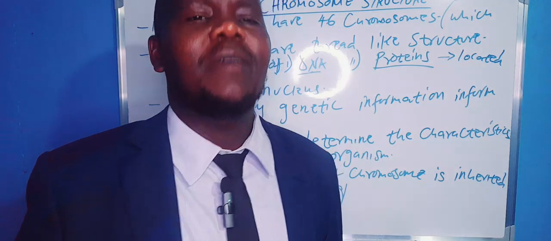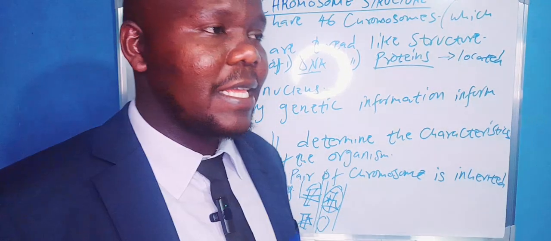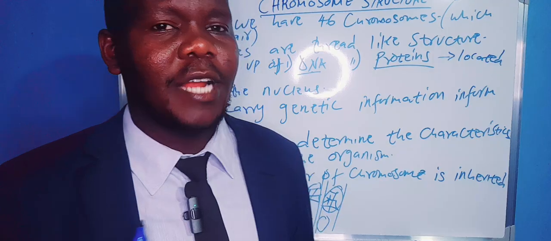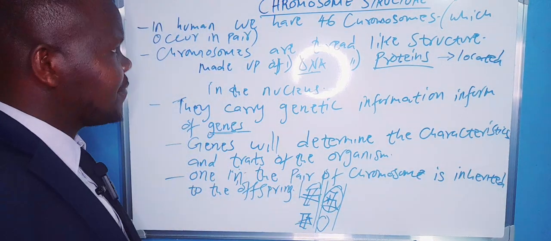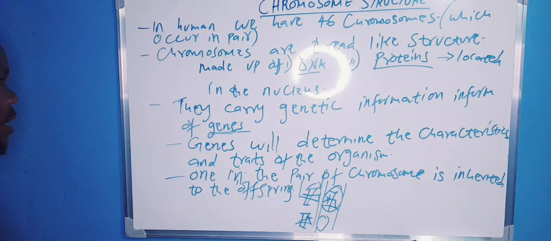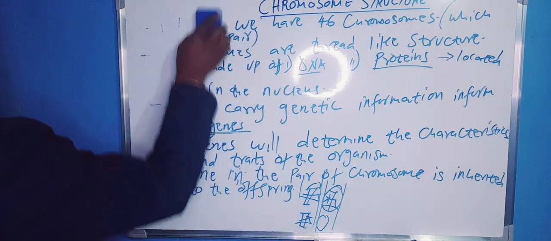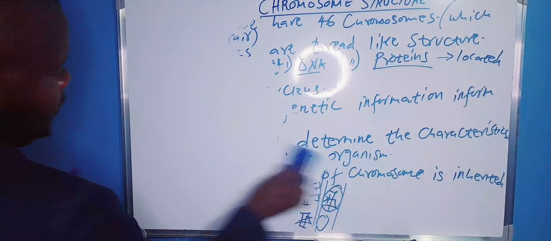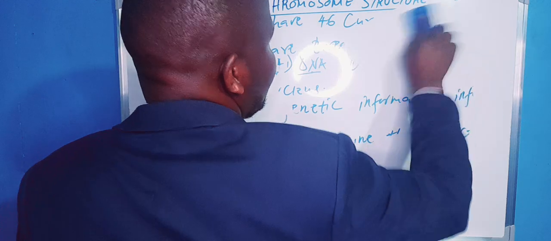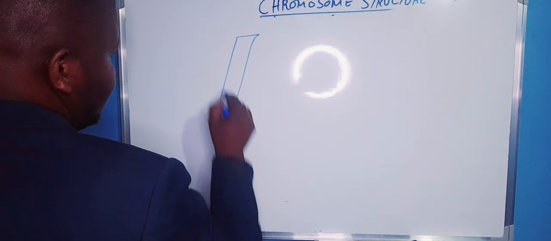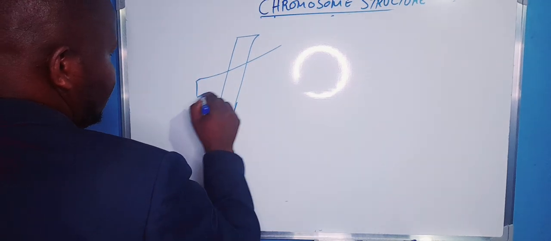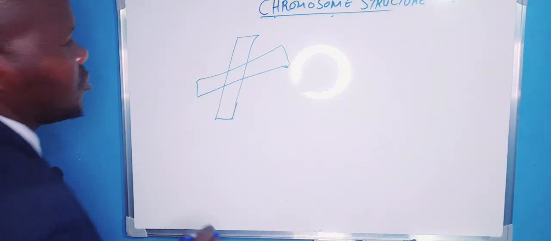We are saying there will be something now called DNA replication and even duplication. We will understand that when we go to the DNA. So let's have briefly about the structure of this chromosome. Let's draw the structure of the chromosome. How does the chromosome look like? We should have started with that. So the chromosome structure looks like this. This is a structure of a chromosome.